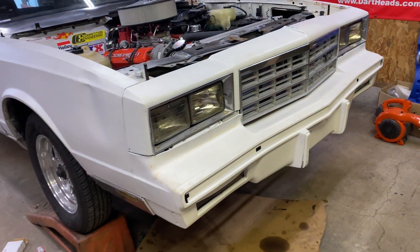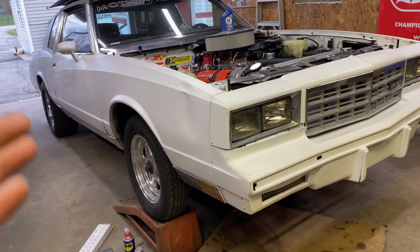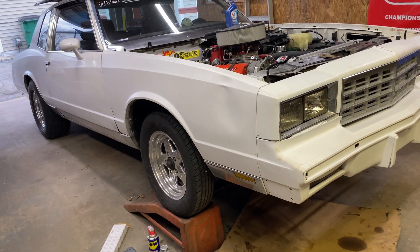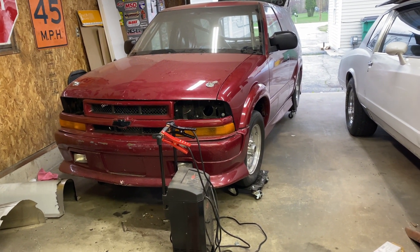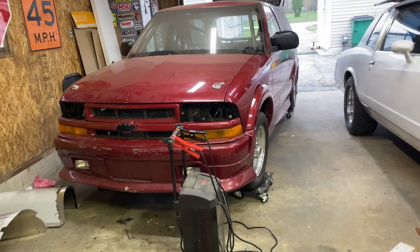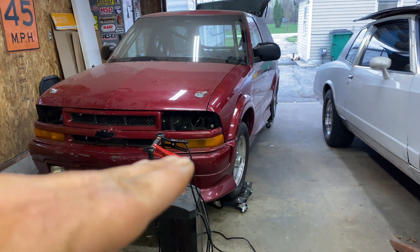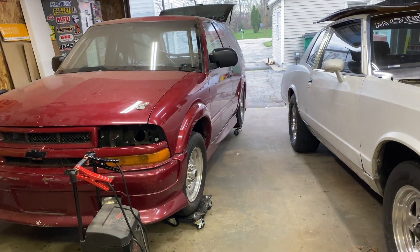This tire rod is wasted — you can see it was bad. The new one, you can barely even move the shaft, but this one is toast. I'm probably still going to have him take it out to Stevie, the guy that does our tires and front end alignments on our stock vehicles. He's not going to be able to do a front end alignment on a drag car because with performance cars you want the alignment set where you think the ride height's going to be going down the track.